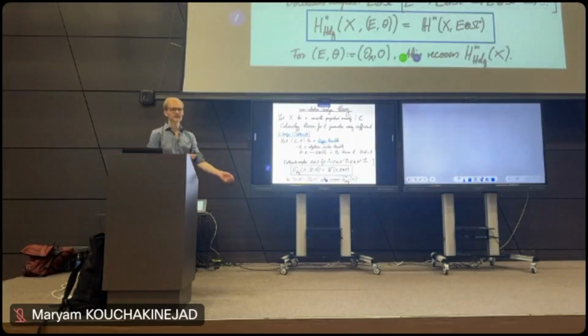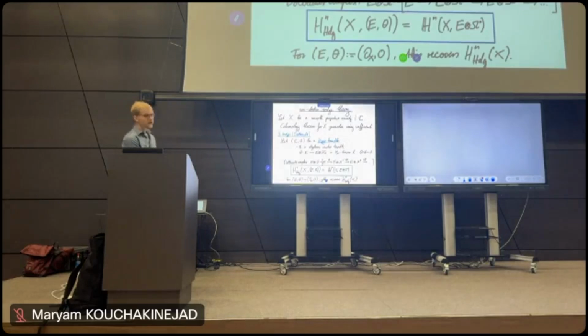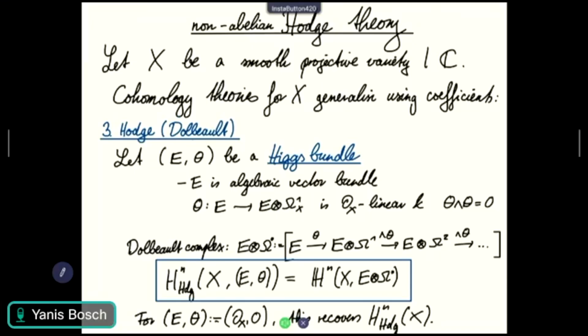And once again, the point is that there's a kind of trivial Higgs bundle, or an identity object in the category of Higgs bundles with respect to the tensor structure. This is the structure sheaf on X as an algebraic variety, together with Higgs field 0. I can just set theta to 0, and it will trivially satisfy all these conditions. If I do this, then this complex has 0 transition maps, and then there are some spectral sequences and whatnot. This tells me that in this case, I really compute Hodge cohomology. So this is just a generalization of Hodge cohomology, which comes up in complex geometry.